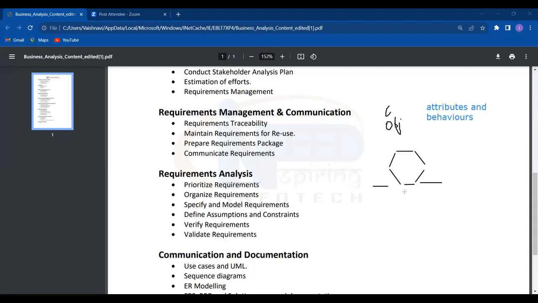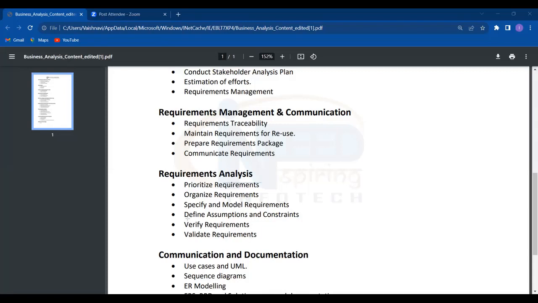So this kind of agile flow or model can be applied as per the requirement. For each purpose we have certain models. For the technical purposes we have a data model. For the process purpose we have a flow oriented model. For the developmental purpose we have an object oriented model. So after specifying each and every model requirement with the processes, with each of the modules, we come to defining the assumptions and the constraints, verifying the requirement and validating the requirement.